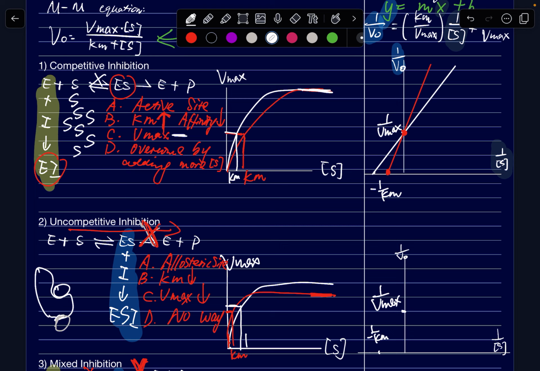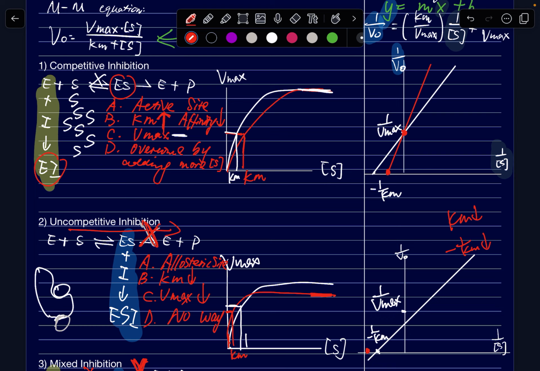so you don't do the algebra during your test, okay? So to draw a line without any inhibition, this is what it looks like, right? Now once again, how does my Km change? So my Km would decrease in this case, right? What about negative 1 over Km? It would decrease as well, right? Double flip. So if I decrease negative 1 over Km, then it shifts to the left of the axis, right?